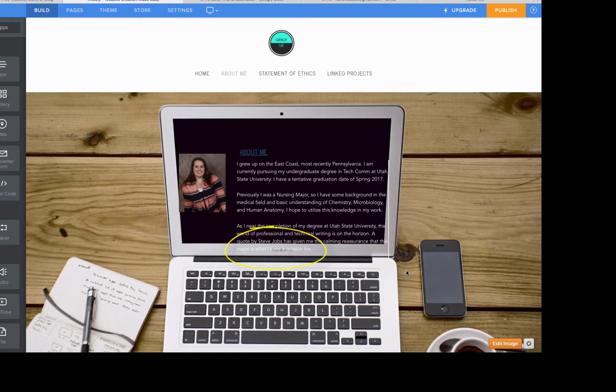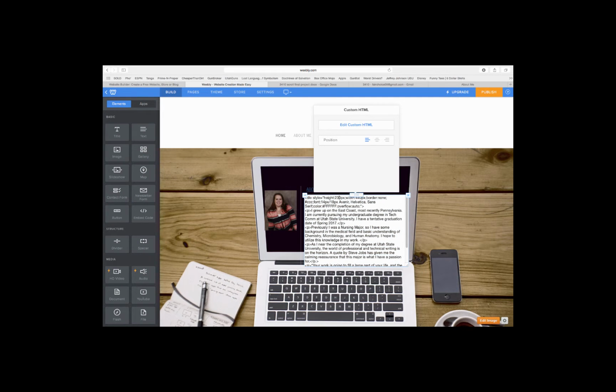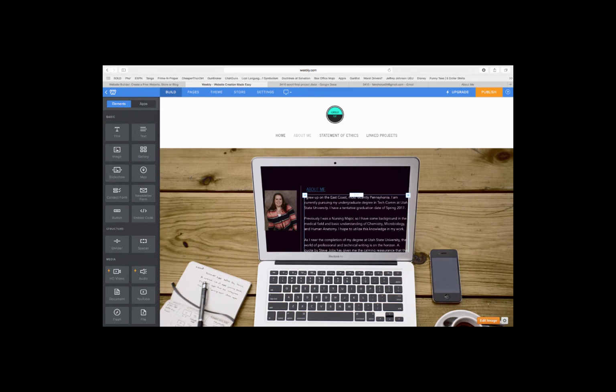As you can see on this one, the box is a little bit bigger than I want for that screen, so I'll just simply go in and modify the height. And as you can see, we now have a functioning scrolling text box. Something pretty simple to do, obviously, once you have the HTML code written up. Very simple thing to add to a Weebly website.